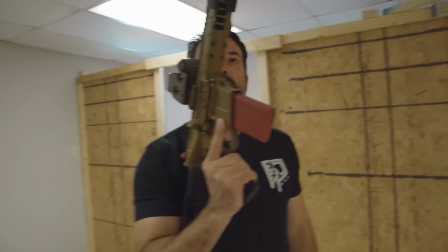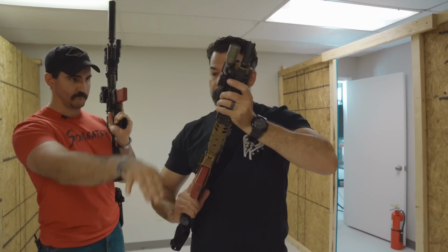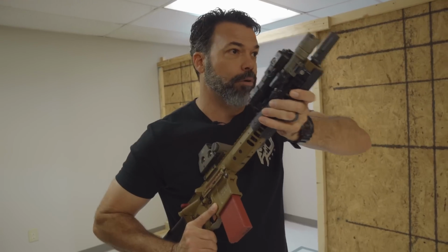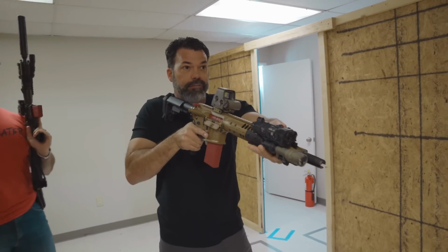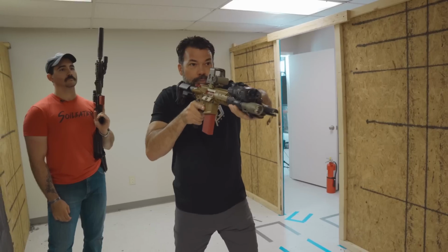Anyway, so we'll do some more high ready. Show them rifle from high ready into scanning position. Okay, right. So from here, if I need to bring the gun up, it's literally just like this. You see how he's looking over the top now? So my head and eyes never changed. I'm still target focused, like you should be, and not focused on the front sight. So I'm looking at target focus.